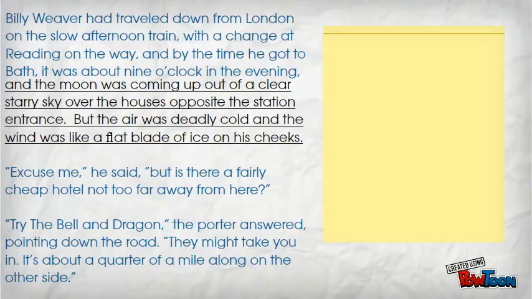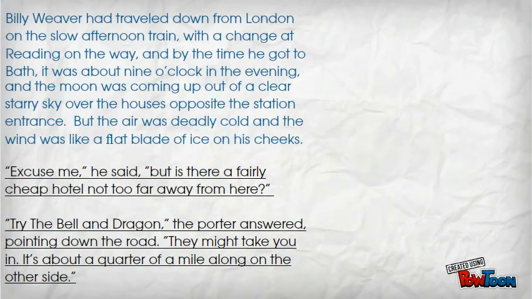Wow, the narrator calls the cold deadly and compares it to a knife. It must be very cold. And I can tell that it's night because here the narrator describes the moon. And the last chunk told us that it was 9 in the evening. So I'm going to write, it is a very cold night. Okay, here's the last chunk of our section.